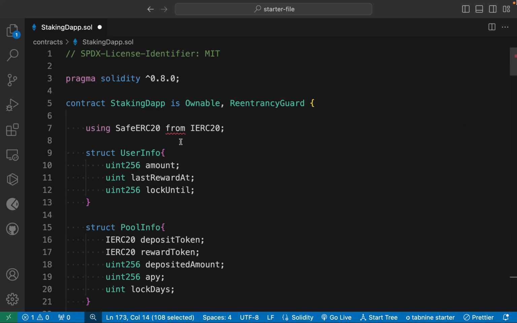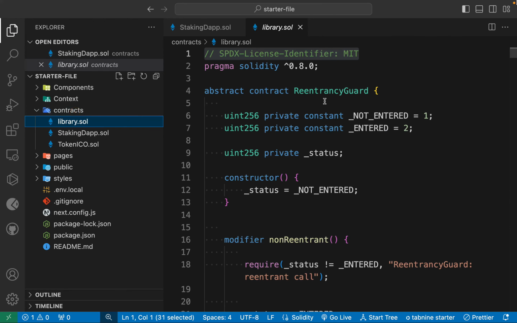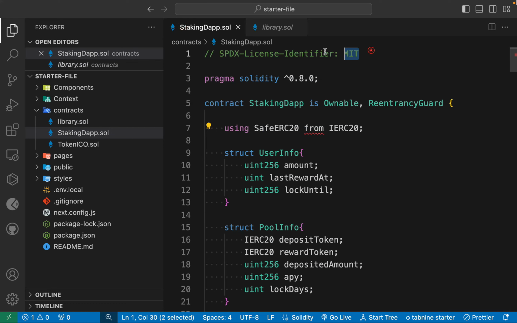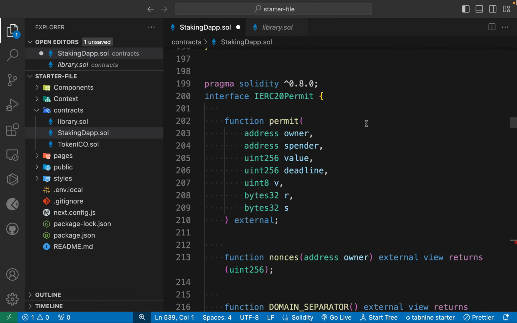Now we can simply start importing our library. So we are done with the entire smart contract for the staking DApp, and I can see a couple of warnings. So it's going to be 4, sorry, my bad. So we can simply come back here. Before we update that, we can simply copy the entire contract of the library, and that's what we can paste. So simply remove this one and paste here. Looks good. So we have pasted the entire library.